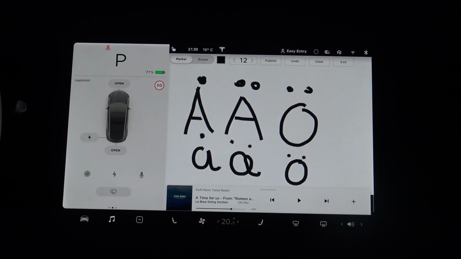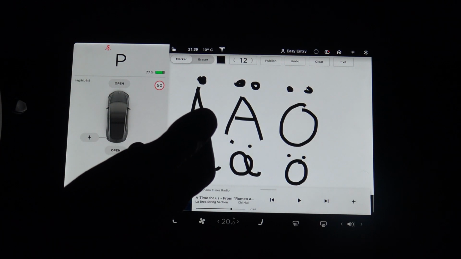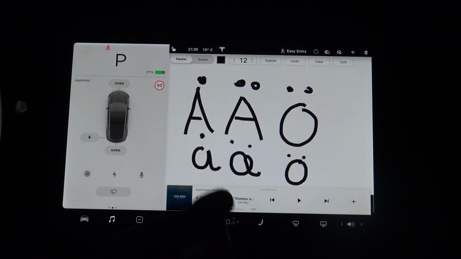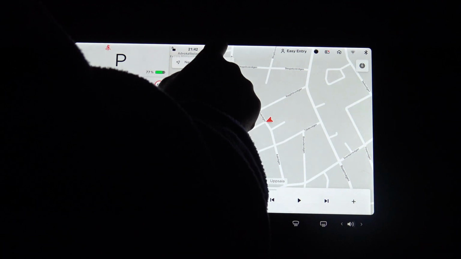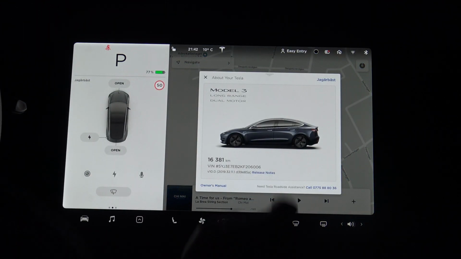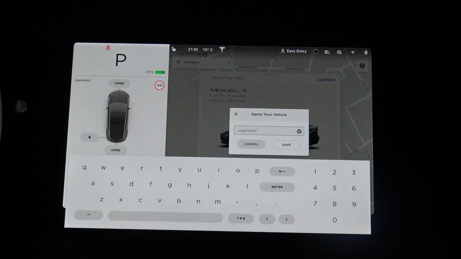This is my 12-year-old daughter who named the car like this because she loves the Tesla. It's the best car. But apparently this is causing some kind of problem. Now it says in Björn's comment that we should change the name. Okay, so I should change the name. I'm clicking here and I will change it to this name here.